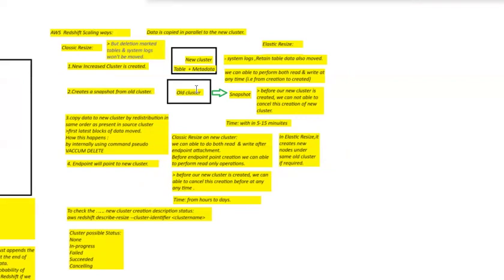I hope you covered all the points in this: how to create it by using the CLI or the console, how to check the status, what the possible statuses are, and how either the classic resize or elastic resize process happens internally. And in classic resize and elastic resize, what the major differences between them are. All of those we have seen in this video.